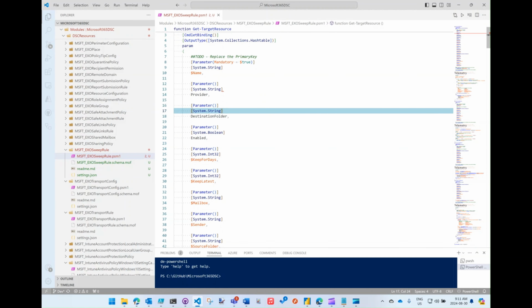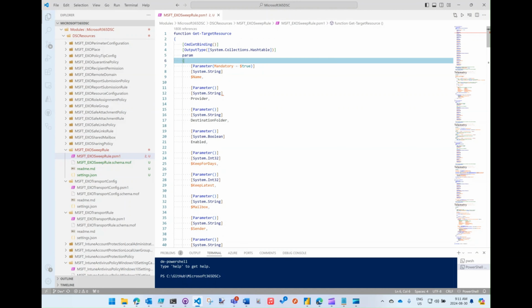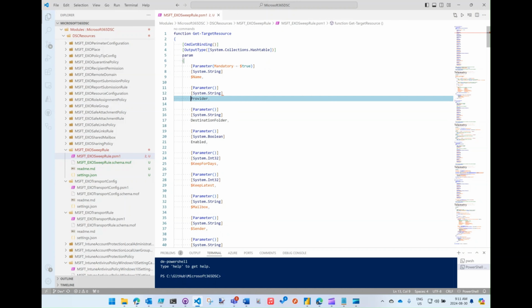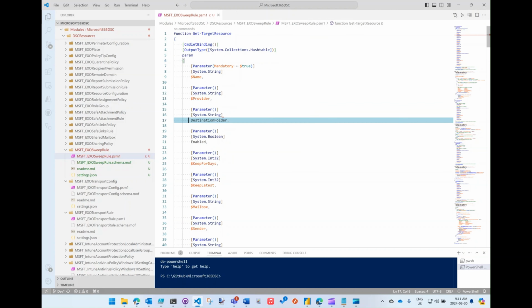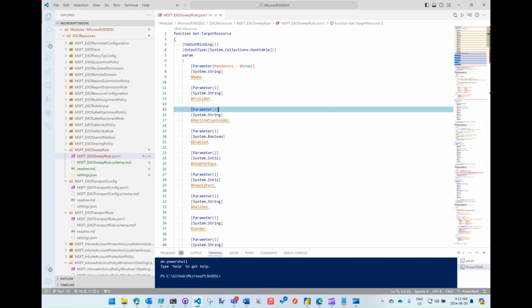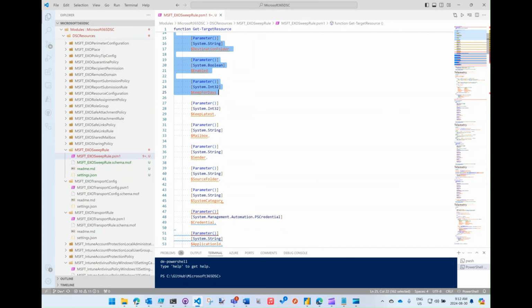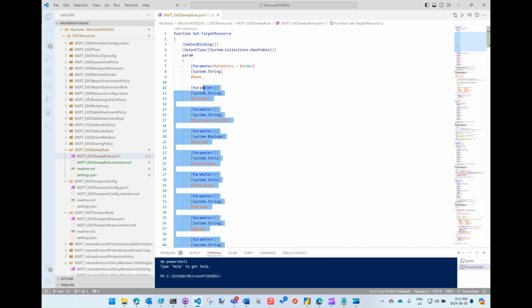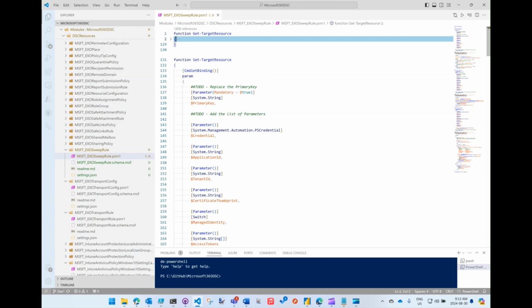So I have now my list of parameters for my get function. However, you can see that I've actually made some mistakes here where I forgot to define those as parameters. All right, we're good now. I'm going to copy all of this here. And I also need to do the same exercise for the other functions.